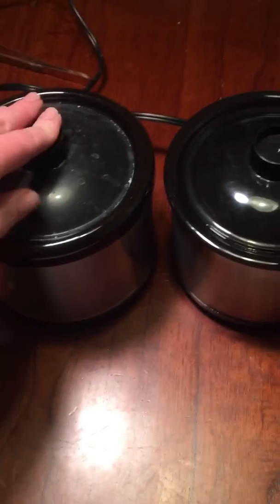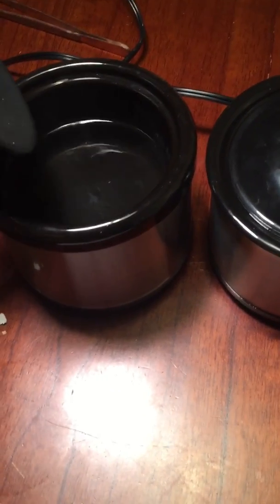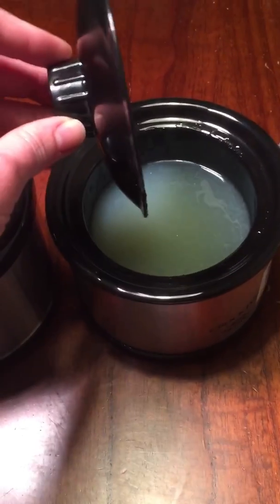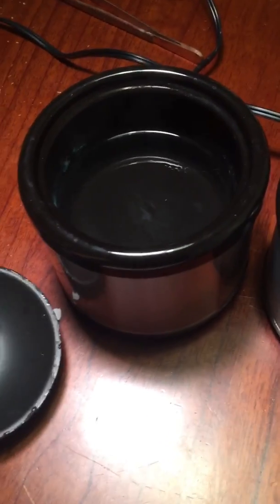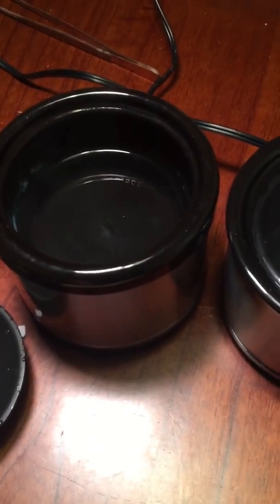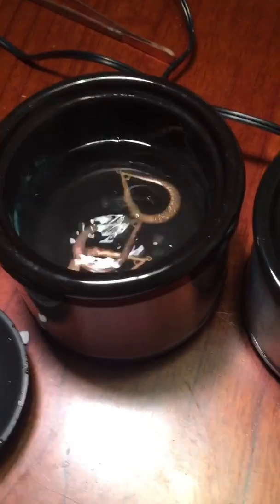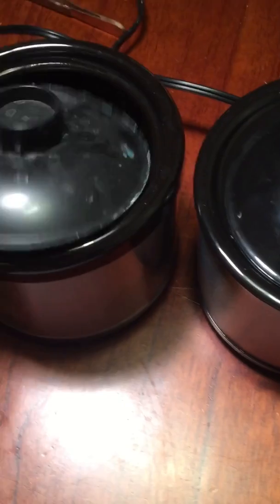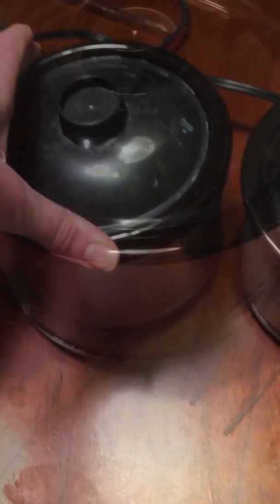In this one here on the left, I have a solution of vinegar and salt that smells like fried fish. And on the right, I have liver of sulphur in water that just smells like eggs. So what I'm going to do is this vinegar and salt solution, it's an acidic solution, and it's going to pickle or clean these dirty brass pieces. So we're just going to dump them in there, and we're going to spread them around so they're not touching as much as possible, and leave them in there for a little while. The heat from the crock pot is what makes the acid strong enough to actually clean the metal.